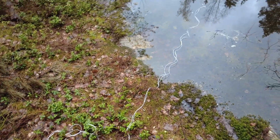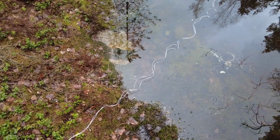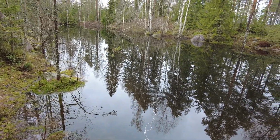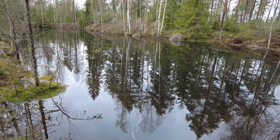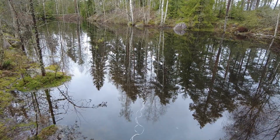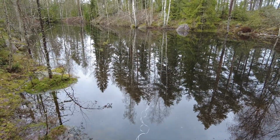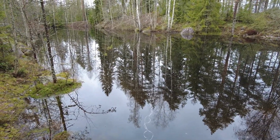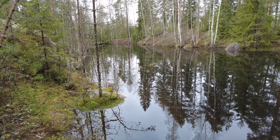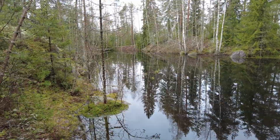I would say my biggest failure is this free rope or string idea of attaching the sonar to this and just throwing it. It doesn't work because the ropes themselves create so much friction, it doesn't fly anywhere. I think I need to get some better fishing gear to get this working and get it pulled evenly back. What I will still do for this video is try to find a better place to get it deeper into that pond, and see if I get some better readings. So see you a bit further there.